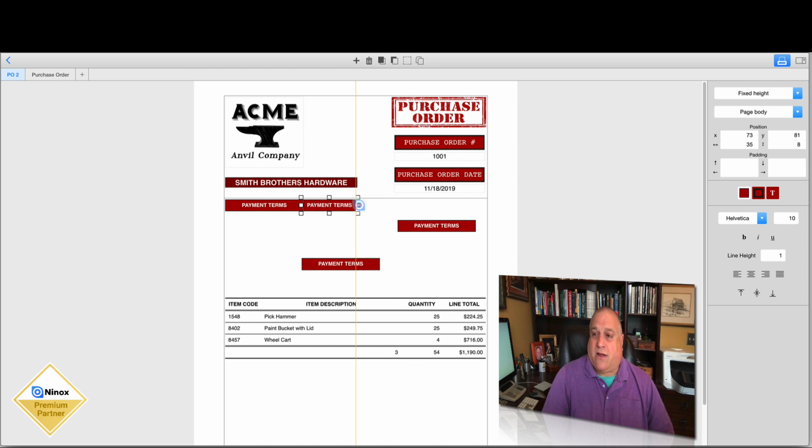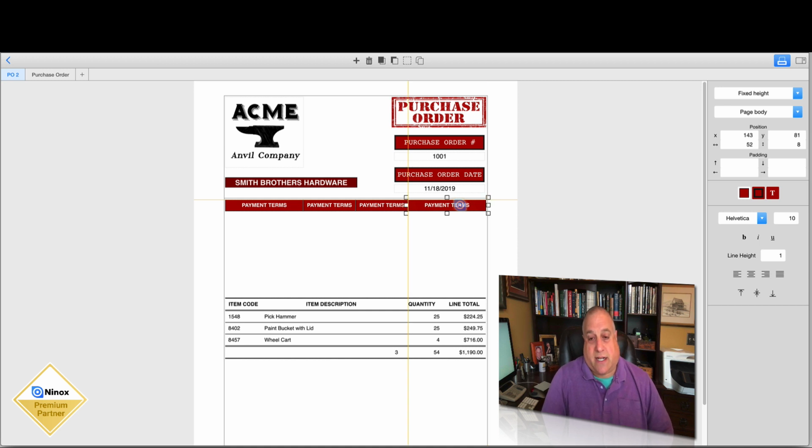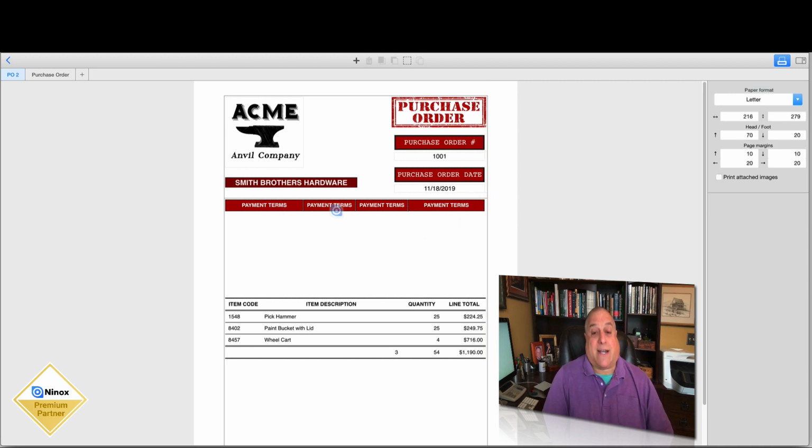Let's skinny that one down so it is exactly 35 characters wide. Let's make this one also exactly 35 characters wide and move it right next to that. Let's lay this one so it is horizontally and vertically aligned properly. Grab the grab handle and stretch it out till I see the gold line on the right, telling me it is now perfectly aligned in the right margin with all of the information on the right-hand side. The information above in the header, the multiple line items below in the rest of the body. And we'll let go. We've got our boxes laid out.